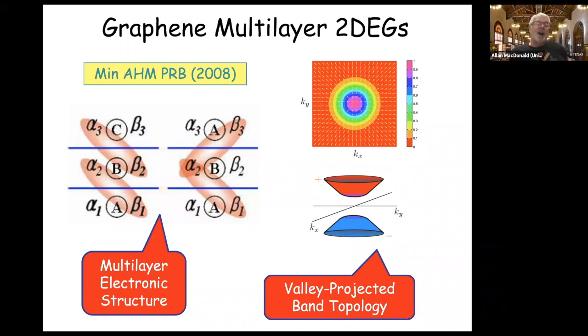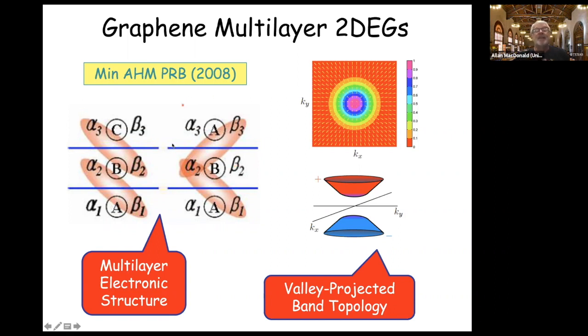If a carbon atom in one of the graphene sheets, on one of the sublattices, has a near neighbor directly above or below it in the layer stack, then the hybridization of those levels basically pushes them away from the Fermi level, and they're not really present at low energies. So the stacking in these multilayers influences how many states are present, how many bands, how many states for a given momentum are present at low energies.